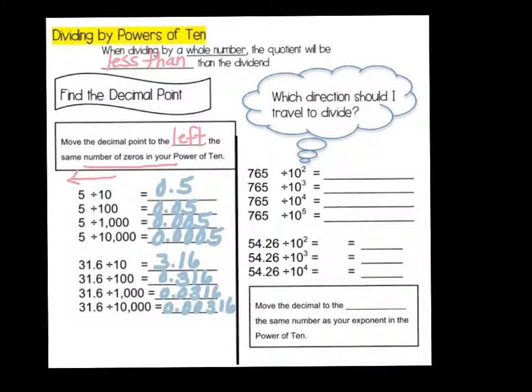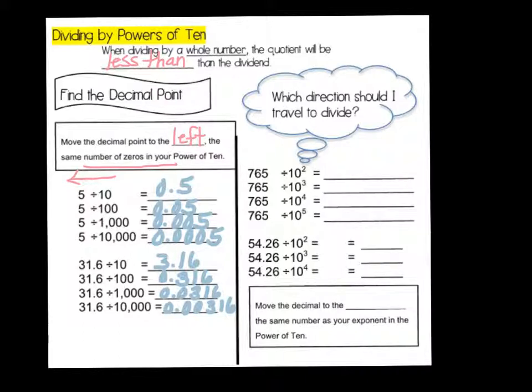All right, now let's look at whether or not we're going to have the same type of answer if we are dividing by an exponent. So just like we did with multiplication, with our exponents, we are looking for the trick. And the trick is we are going to move our decimal point the same number of places as the exponent in the problem. So just like we did with multiplication, for this problem we will move the decimal point 2 places, but because I am now dividing, I'm going to move it 2 places to the left.